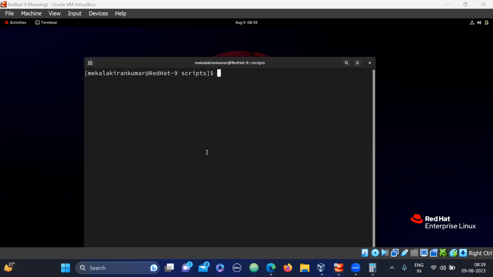We'll see how much we can complete. No pressure, we'll go slowly. We'll see how much of the control statements we can complete. If is very big: simple if, if else, ladder if, nested if. There are four things in if. Case is very simple. While loop is very simple. Until loop, nobody is going to use it. For loop is also very big. After completing these, Saturday and Sunday also we will connect.